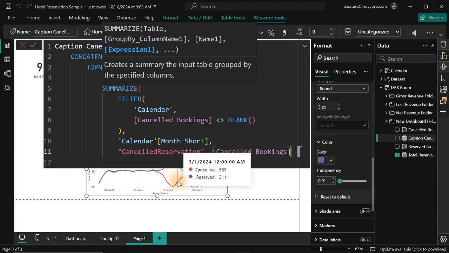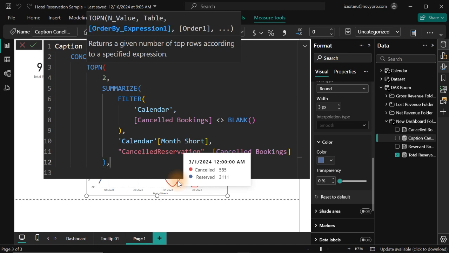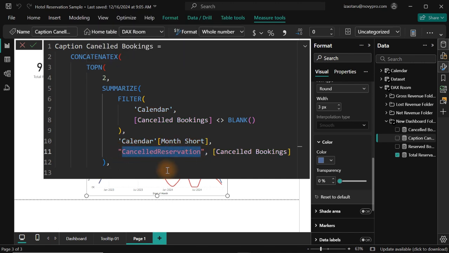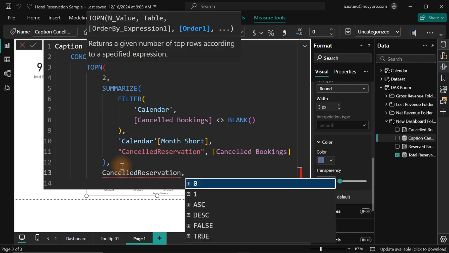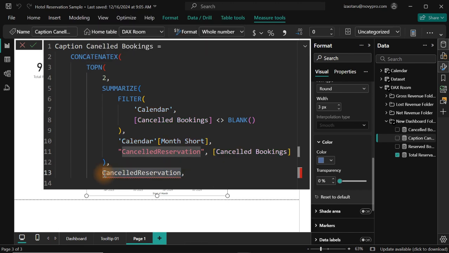I think we have to close. Let us come over here and close this. Then we'll put a comma, and now it's asking us to order by expression. So how do we want to order this, and what expression do we want to use to have this ordered? Right now it's going to be this right here. You can copy it and come over here and have it pasted in here. Once you have done that, you put a comma here. That is this one. Okay, now we should have typed it in. That would be better. Let me show you.